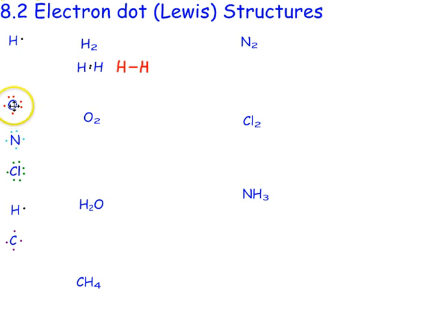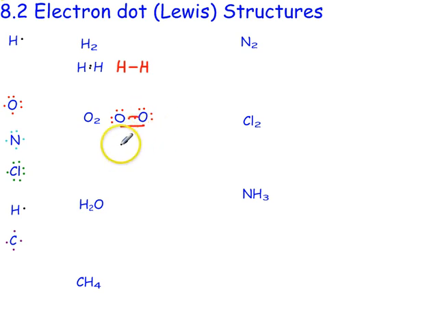If we take a look at our second example, O2, well, I'm going to bring over 2 atoms of oxygen, each with 6 valence electrons, and I'm going to turn this one around so these single dots are facing each other. So you can see here that this is going to be a bonded pair of electrons, and this is going to be a bonded pair of electrons, but you will have 2 pairs of unbonded electrons around each of the oxygens.